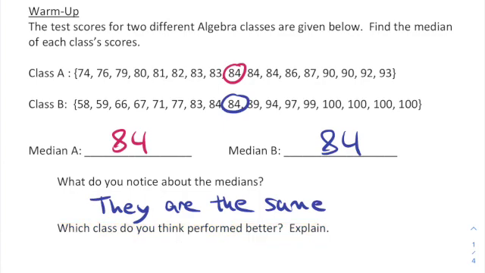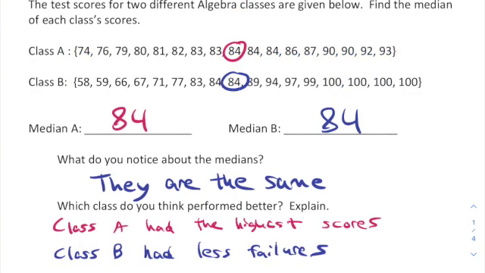If we look closer at the data values, we'll notice that Class A has a lowest score of 74 through a highest score of 93. So every student in the class got a C, B, or A on the test. And now Class B had more 100%, but also had a few students that failed. So even though the typical data value, the median, was the same for each data set, we notice that the two classes have some pretty stark differences.